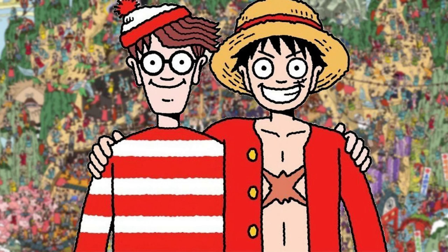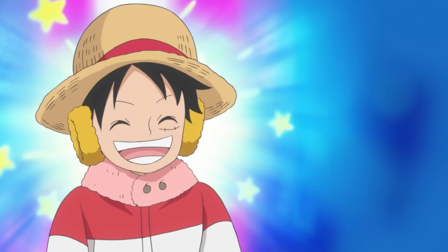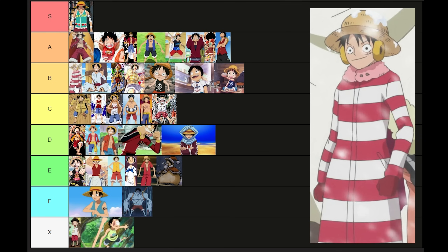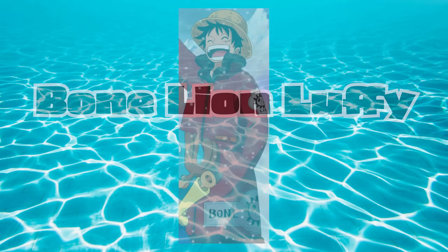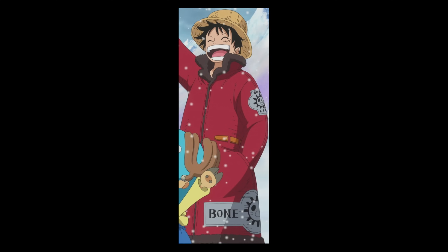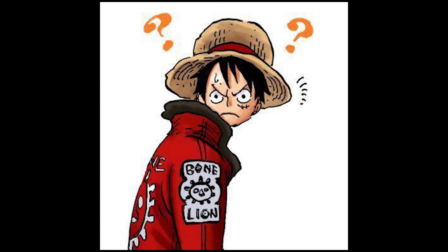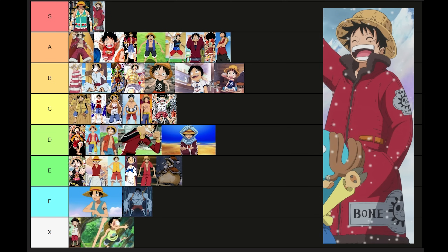The winter coat and sandals combo is a little disgusting, but I'm gonna let the Wears Waldo fit slide cause it's kinda cute. I think Luffy was made to wear flowy stuff like this — give the man a robe or a poncho or a cape or a dress for all I care, I'm there. Top of B tier. So apparently at the end of Punk Hazard, Luffy switches to this bone lion jacket. I don't remember that, but this one is so much cooler. Definitely an easy low S. He should've been wearing this the whole time.